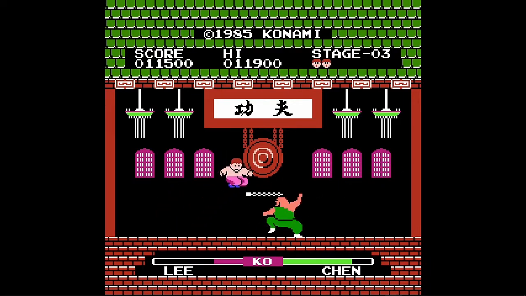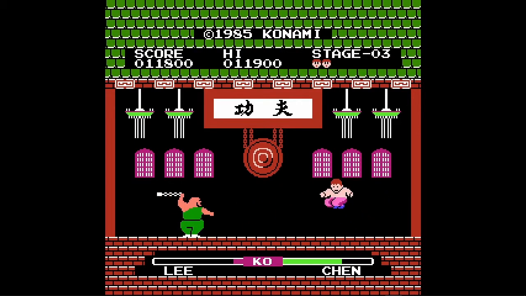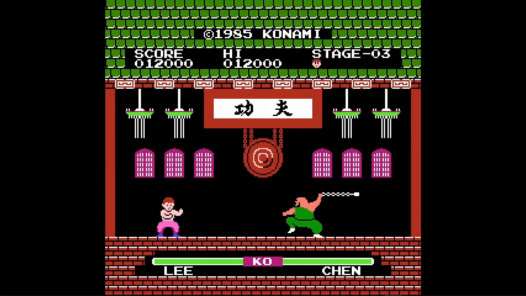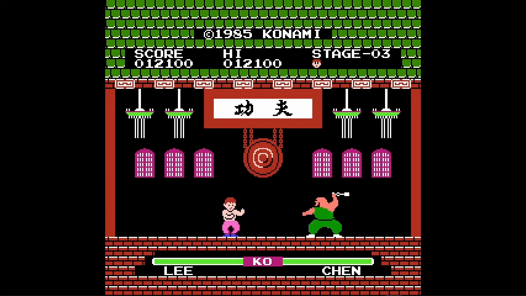Oh, come on. Oh, son of a bitch. He hit me in the face with a chain. Chen with his chain. Being cheap. Jesus. I think maybe drop kicking this guy is the way to do it. Oh, no, never mind. Oh, God, get out of there. I saw that coming. All right, we got him down to half health. Yikes. There we go. Hey, we didn't even do any damage to him there.